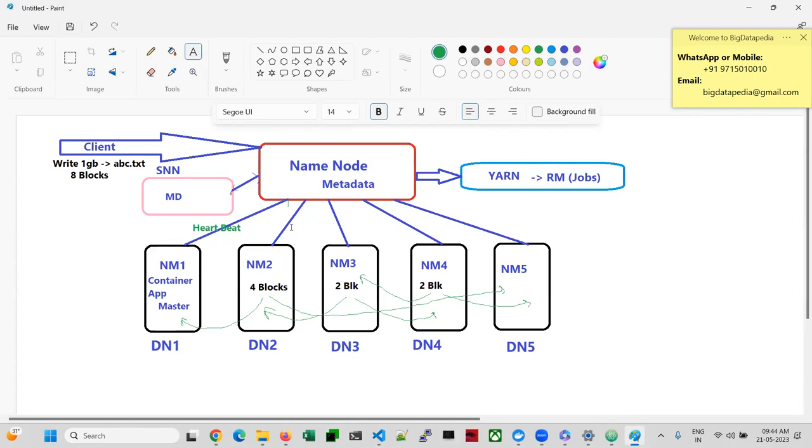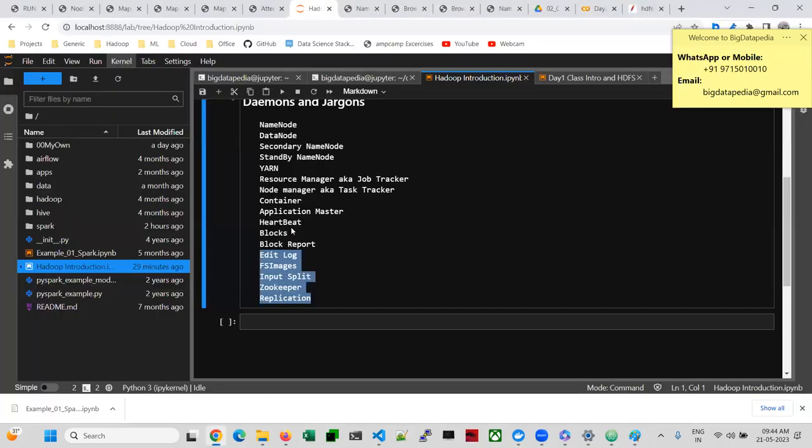Edit log and block report are both the same in kind, but block report follows an interval, while edit log follows your immediate changes. Only recent changes of particular blocks are sent, not all the block IDs. So it's a minimum byte size of data that has to be sent immediately to the name node, refreshing metadata. That's a kind of acknowledgement. And at the next interval, the block report generates the new changes information and sends it back to the name node, which keeps on monitoring and updating. That's the use of edit logs.